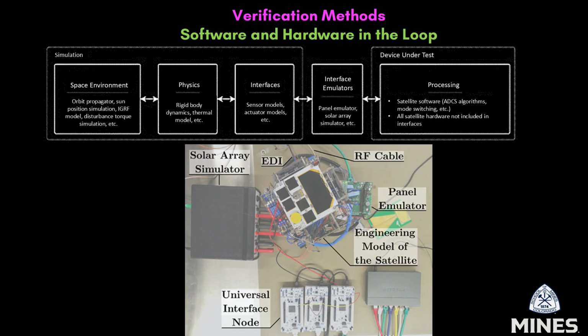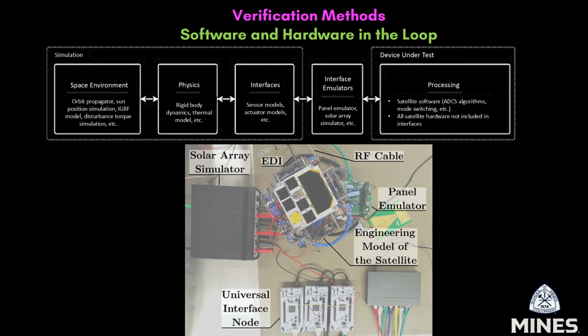The difference between software in the loop and hardware in the loop is that software in the loop has an entire simulation of flight software run on a host machine. We verify software logic, algorithm performance, and control timing, and it's great for debugging early without needing hardware. But in hardware in the loop, which is shown here, we add some real components, real processors, real interface boards, and emulators like the ones labeled in this bottom photo.